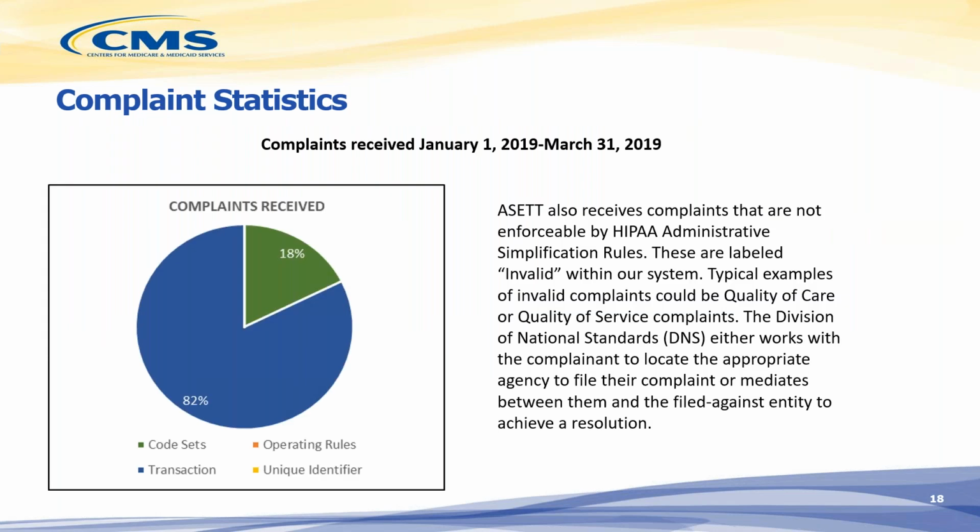So complaint statistics. These complaint statistics will be the typical complaints that we have received within CMS between January and March 31st. This information is reported to us quarterly. So in the next week or two, we will have updated statistics, but this would be for the first quarter of the year. So as you look at this particular chart, you will see complaints received. 18% of the complaints we have received regarded code sets, and 82% of complaints received regarded transactions. Next slide, please.